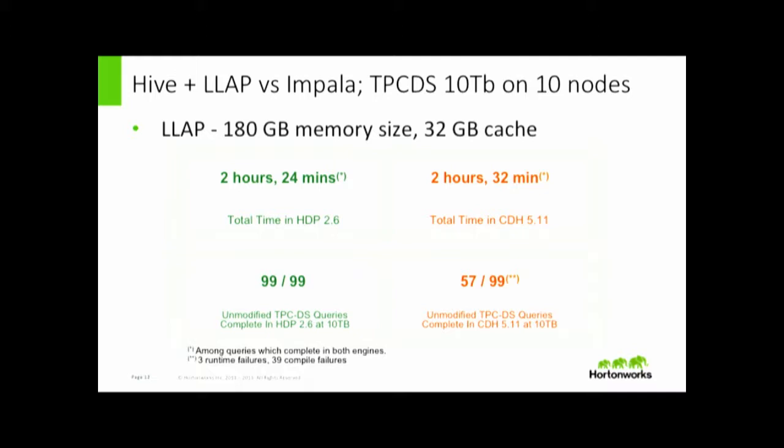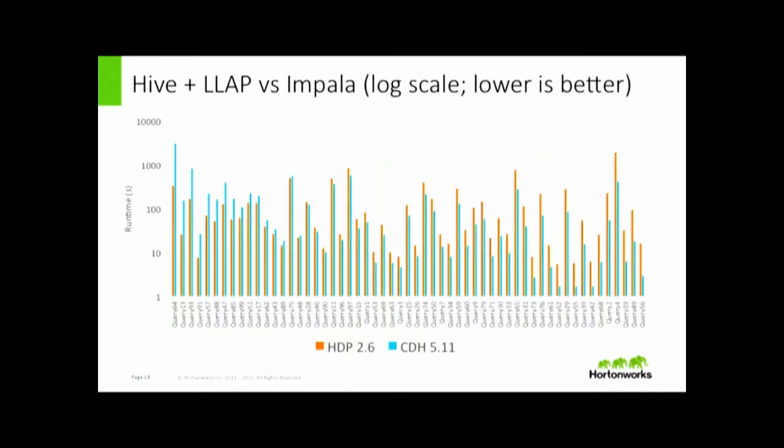So as you see, for the total of 57 queries, Hive is actually a little bit faster than Impala. I do have to admit that we are not actually faster than Impala overall yet. Most of this comes from the cases where, when Impala is slow, it is really slow. Hive, I think, is faster on about a quarter of the queries. But I think the key point is that it's actually in the ballpark, and the runtime for most of the small BI queries is very similar. I actually have a slide, which is probably hard to read, which has logarithmic scales on different queries on HDP 2.6 and CDH 5.11. So this is a logarithmic scale runtime, and lower time is obviously better.